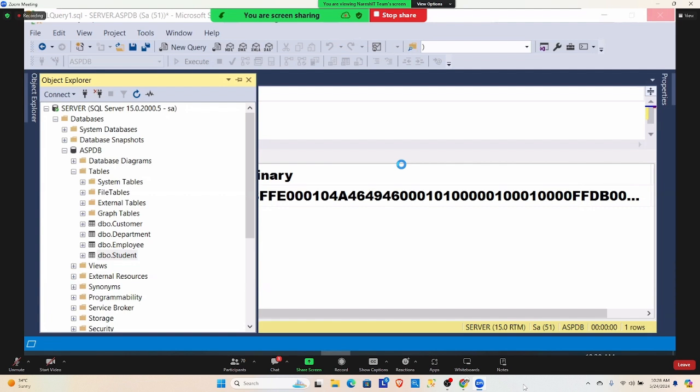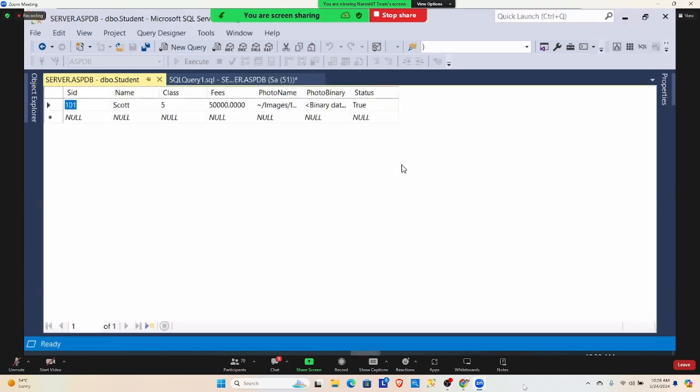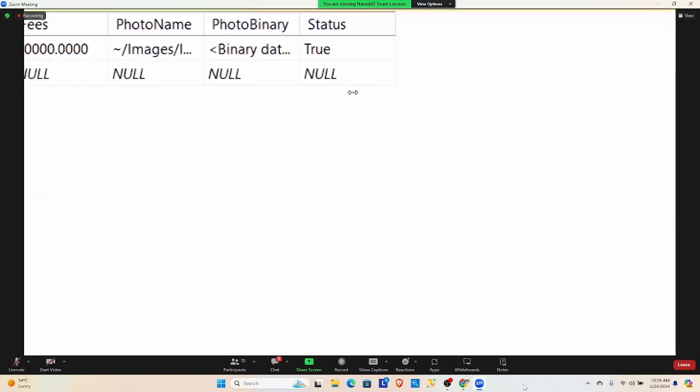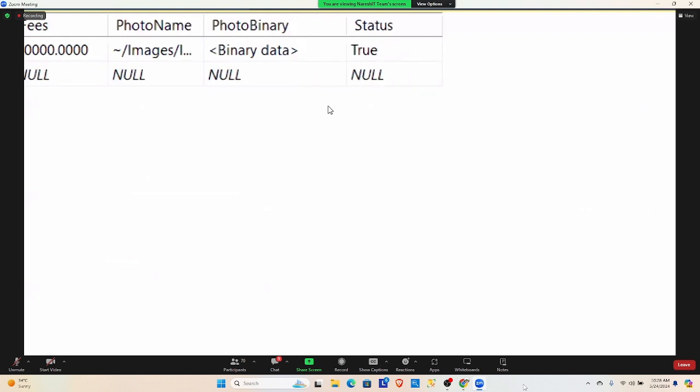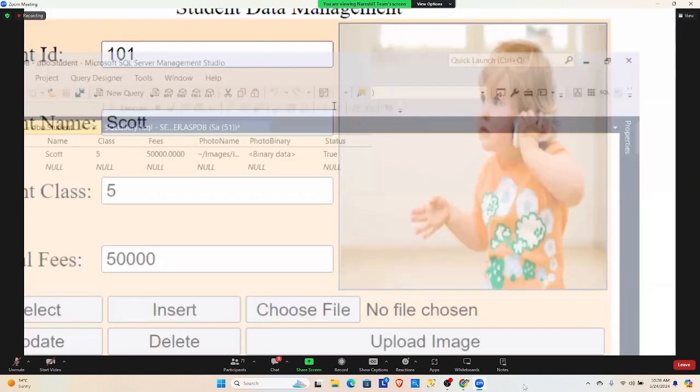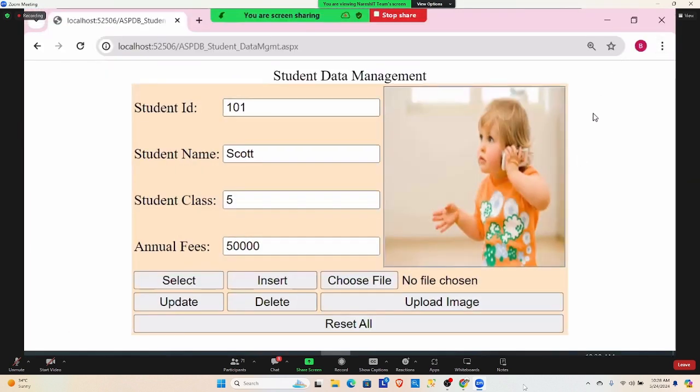Check it out. It will show you as binary data. If you write a select on the query window, you can see that, but here it will show you as binary data. Is that clear for all of you?